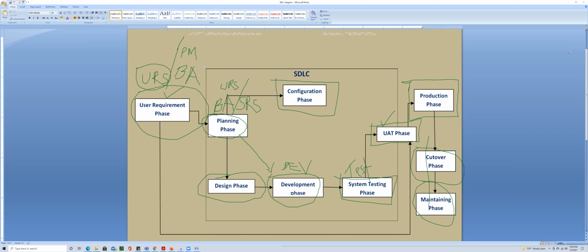Done. Next phase is the design phase. During the design phase, the designers make mock-ups of the system. Next phase is the development phase. This is where devs do their coding and they do unit and integration testing. Next phase is the testing phase. This is where we as QA testers perform our testing process. Done. Next phase is the UAT phase. In the UAT phase, the client hires their own testers to do user acceptance testing.